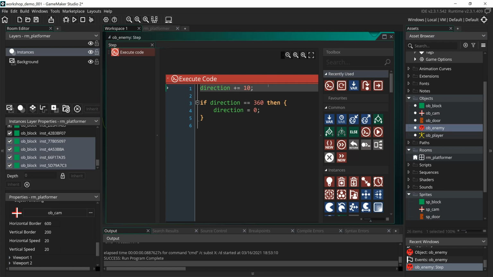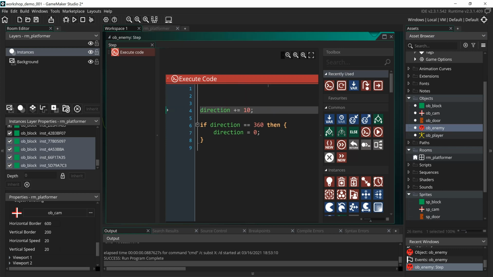So this would be the same thing as if I wrote direction equals direction plus 10, right? These 2 lines are exactly the same. What we're doing here is taking our current value for direction, whatever it is. Let's say our current direction is 180.